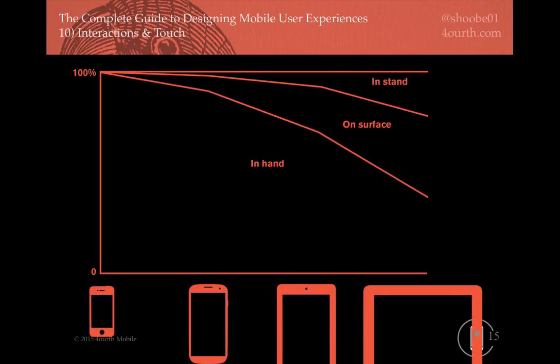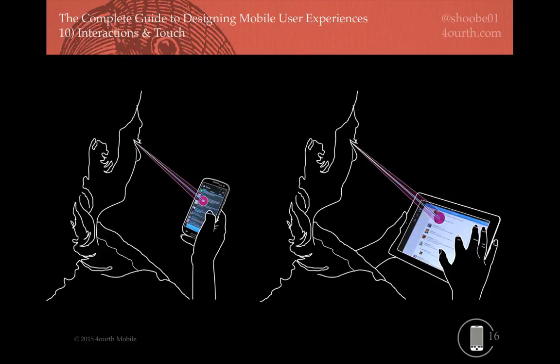I've said it before, in general, as devices get larger, they're used less and less held in the hand. But we can get even more information from this. We know how they're used and can surmise distance from the eye by device class. This is critical, partly because we don't view anything based on size, but on the resolution at our eyeballs. And the relationship between this and that is called angular resolution, which we can calculate.